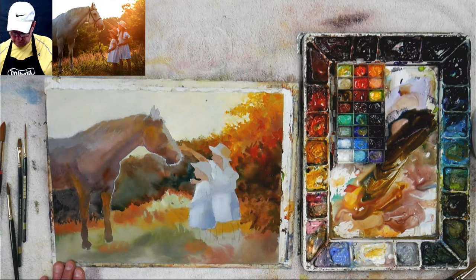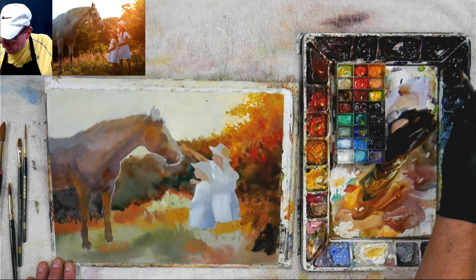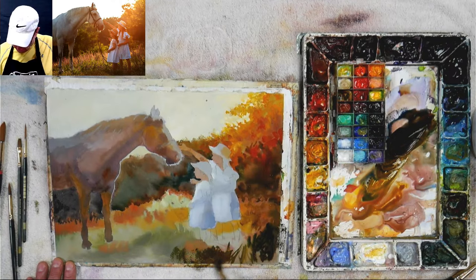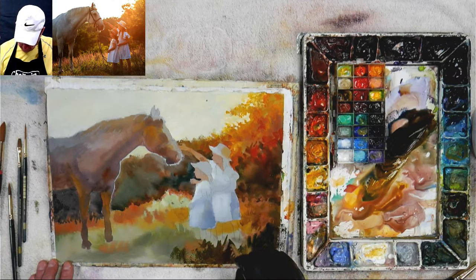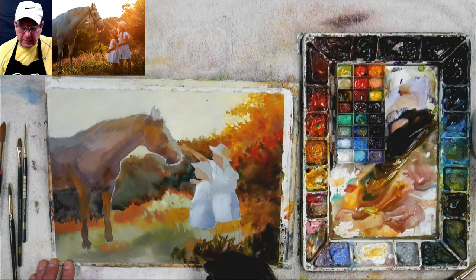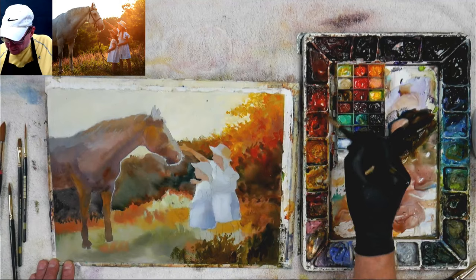Now their legs are the darkest, so I'm going to go right in here and just wet this whole bottom surface to get the beautiful wash of darks down here. And I'm going to use my paper as my palette. I'm not going to put it in here. I'm just going to go in here and use it and get some rough edges. I didn't wet it first because I don't want it all soft edged. Some of it I want hard edged. Once it gets wet, then I can float other pigment in there, right? I can go put it on the top. I can just kind of tap it and get some hard edges here. Their legs are in the light area, so I'm just going to put that right in there too. And you notice once it's wet, then I put all kinds of colors in there. I'll put a little red in there and float enough of it.